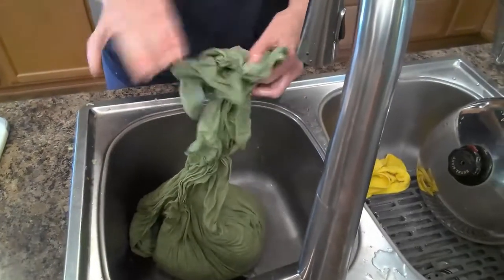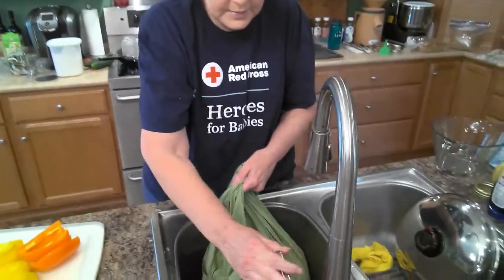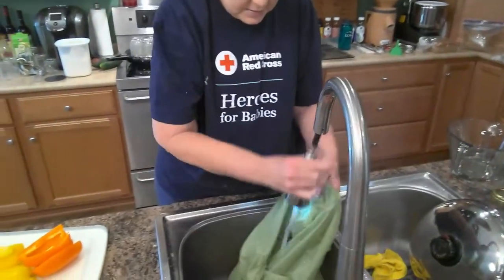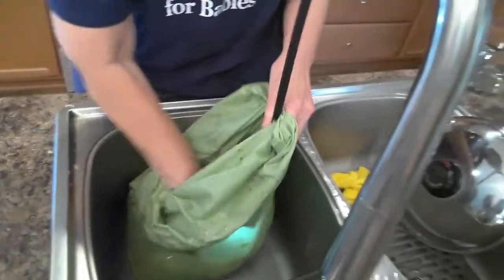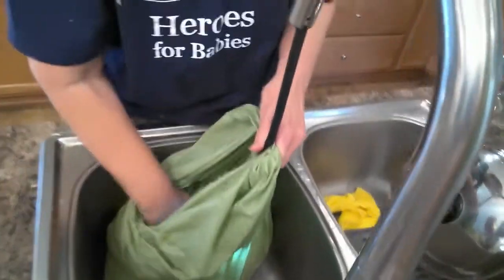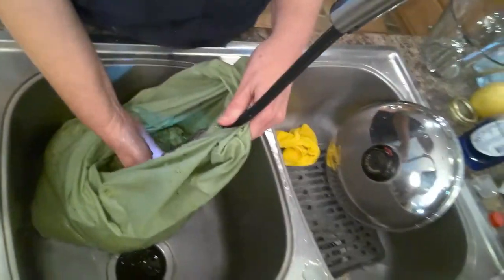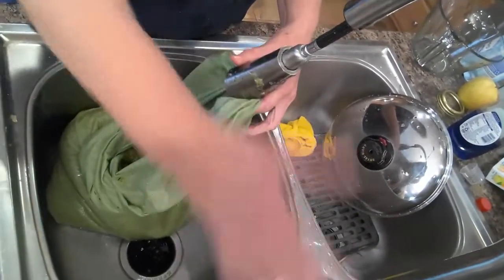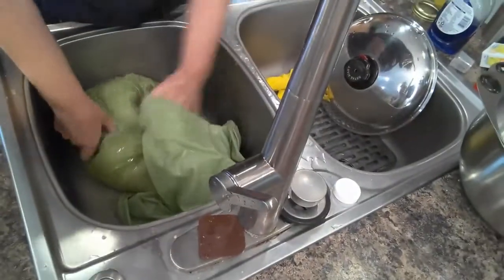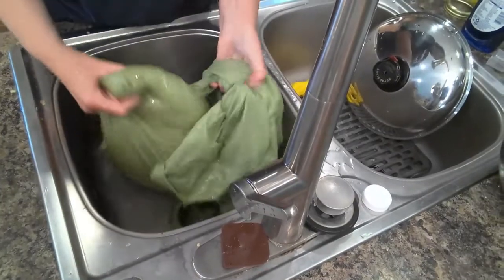All right, and then to rinse it, here's what I do. Open it up. You want to rinse it on, is this cold this way? The other way. Other way, I want cold water. And I just come down here and I just work the water through it. You want to get that salt out. It's hard to get the camera down in there. Hard to see. Okay, I'm going to squeeze that out. And I will do it one more time.